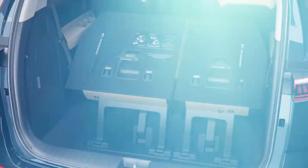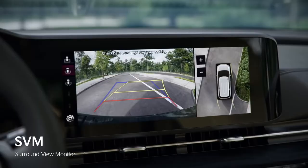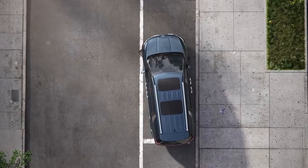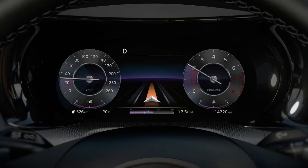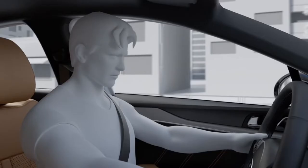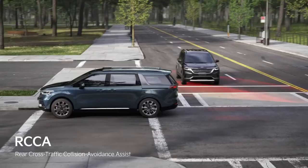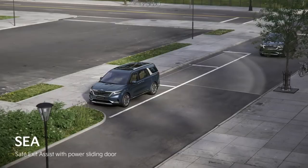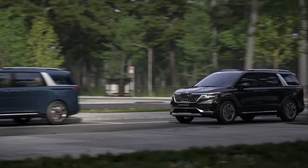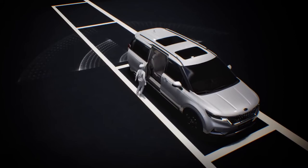The Carnival is equipped with a long list of standard driver-assisted features, including forward collision warning, pedestrian detection, emergency braking, driver drowsiness monitoring, rear cross-traffic alert, lane departure warning, and lane keep assist. The minivan also has safe exit assistance to ensure the safety of passengers exiting from the back doors. This is your 2022 Kia Carnival.